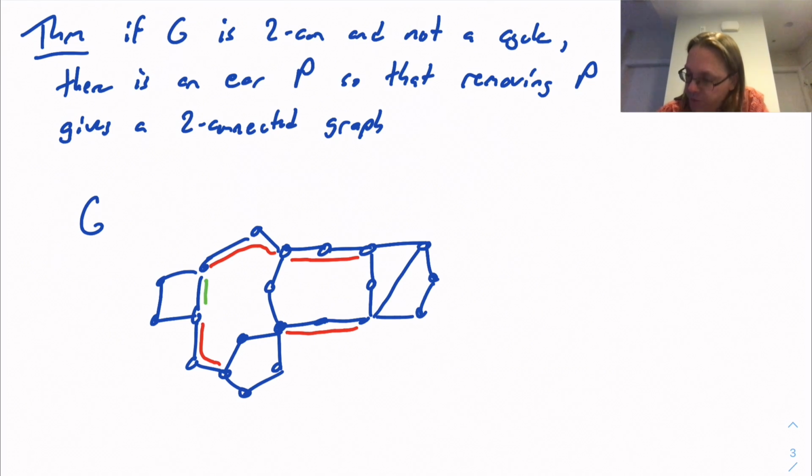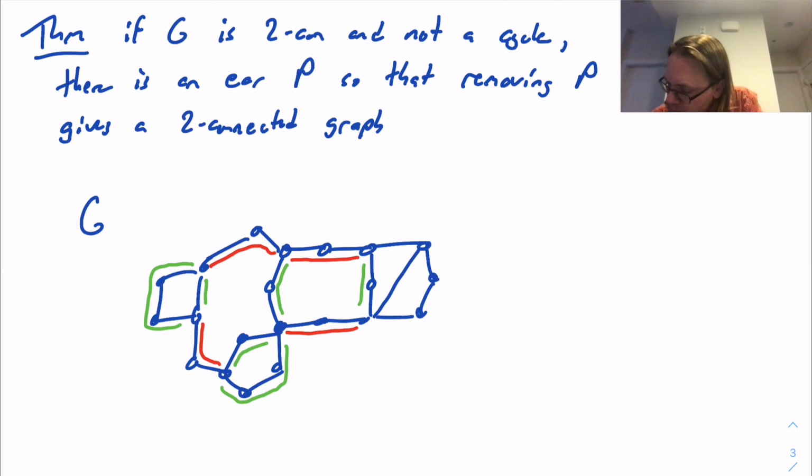If you remove this ear, you will still have a 2 connected graph. If you remove this ear, you will have a 2 connected graph. Or this one, or this one, or this one, this one, this one. Oh no, sorry, that last one I wrote wasn't valid. I can remove, yeah, I'm safe removing this one. I've got an ear right here that's bad. This ear is also okay, but there's a bad one right here.